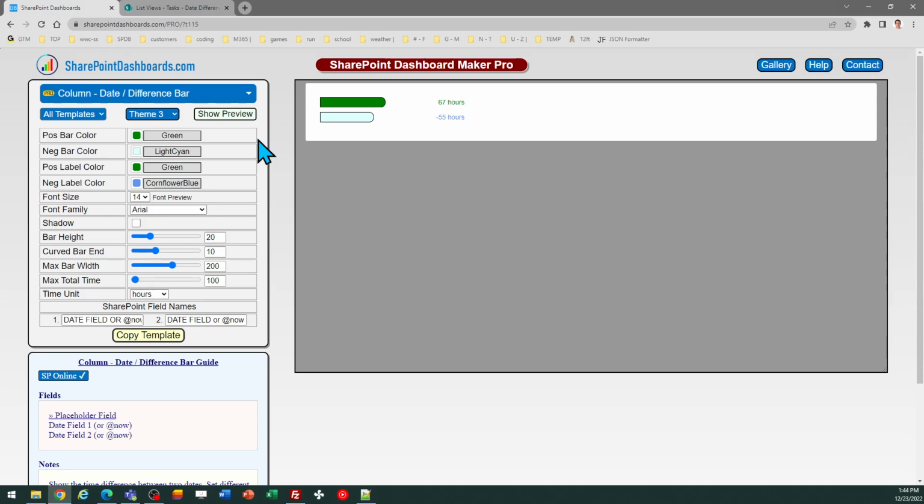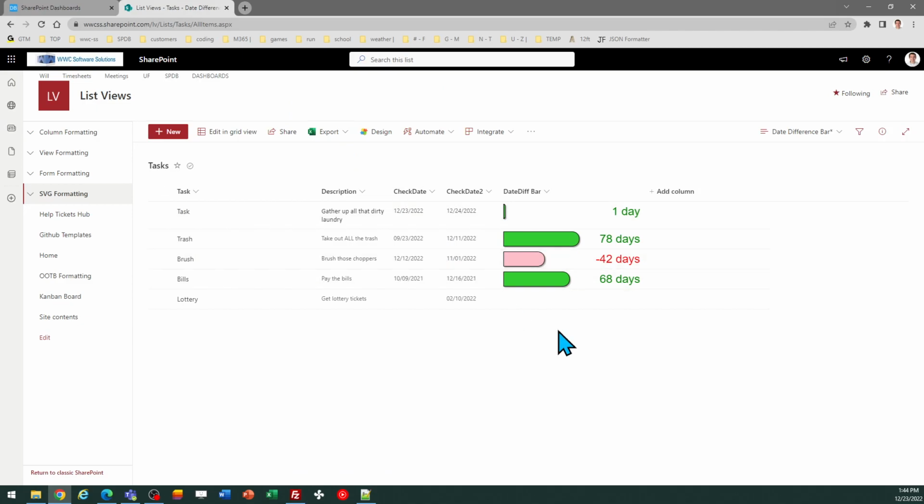And this would be a great way to help you visualize, especially in a situation where you have something that has a due date. So if you have projects or tasks that are due by a particular time, if you want to be able to see when things are running past due, and in particular if you want to know exactly how long past due, how many days do you have until the deadline, how many days have passed, have you gone past the deadline. So these situations where you're thinking about things being on time, these bars are going to be handy.